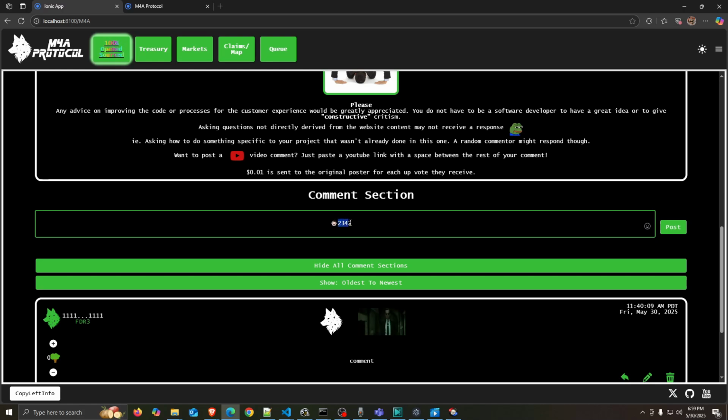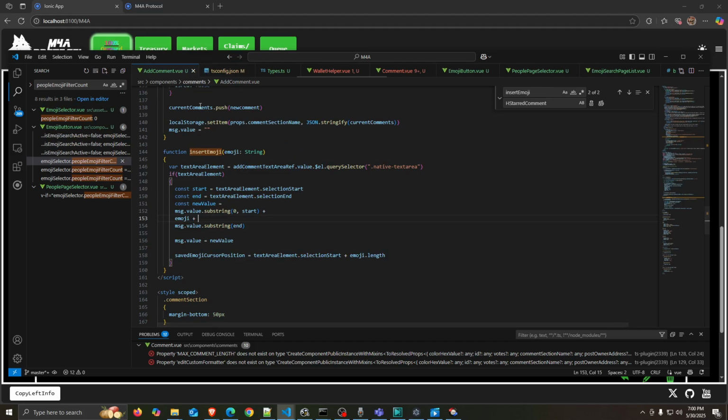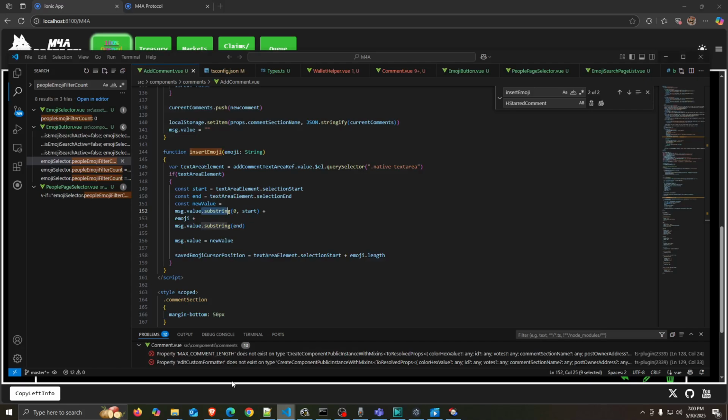But if you have something highlighted, then the start of it is selection start, and the end of it is selection end. So that's what those are. So it's basically getting the position and taking the text message inside of the text area. We're using substring of that string, from the start all the way to the start selection. So from the start to here is basically what that is.